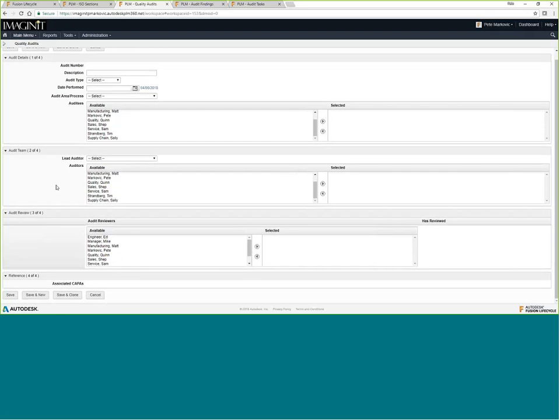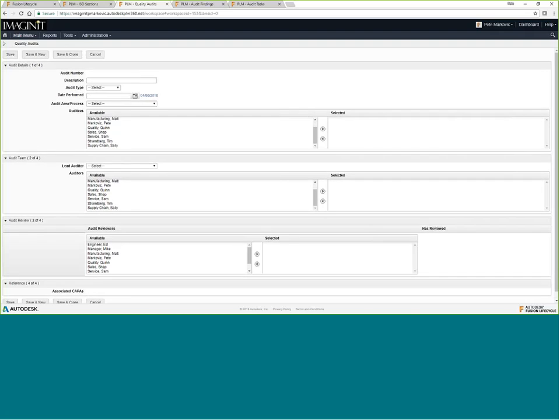All of the fields of information in here were configurable by us, by me. What I want to see in here is totally my choice. So the first thing here is I want to put in a description. So maybe this is going to be a quality audit. Quality seems to audit themselves quite often, and that's a good thing, right? And the first thing I want to choose here is, is this an internal or an external audit? I'm going to say it's an internal audit, meaning we're doing it ourselves.